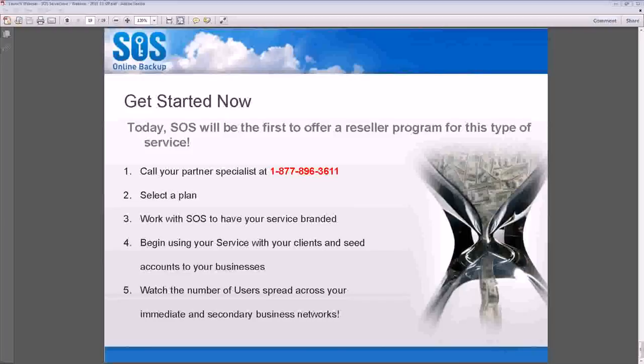Now, I have to say that I also run the operations for SOS when it comes to delivering this product, and this has been such a wildly successful program with not just our existing partners but with new partners that you want to get in queue quickly, because we went from signing 30 to 40 partners a month to signing well over 100 partners a month as soon as we launched this program. So you want to make sure that you're getting in place while the getting's good, because this market is wide open. It's ready for you. Businesses are going to start going to cloud services if they're not already, and this is a great way to get started into that.